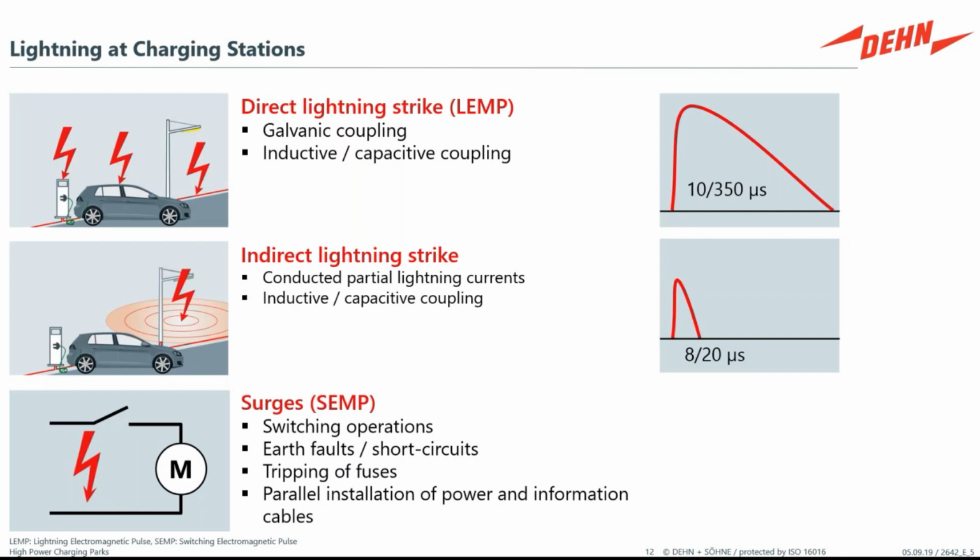You've got all the surrounding areas within hundreds of yards, even miles away, where if the lightning strikes the ground, it's got to make it to ground somehow, right? That is the nature of lightning. It is striking the ground. The closer that is, you have more and different effects from the indirect. You would think of this as the ground potential rise around your structure. And then, of course, electrical sources of surge.